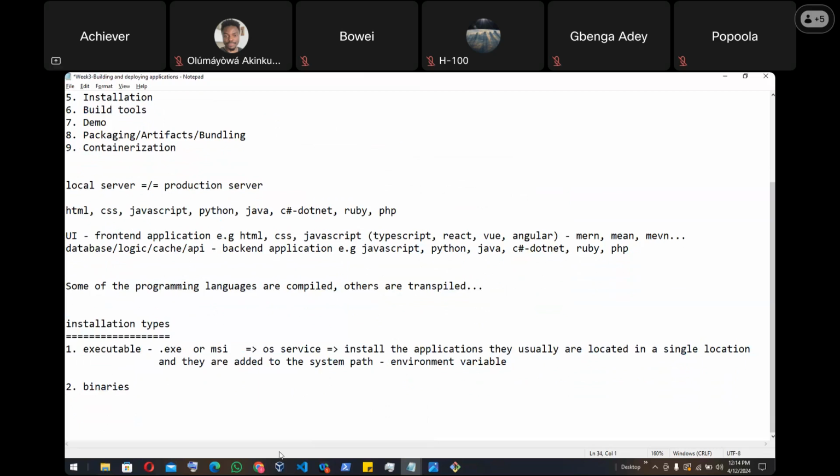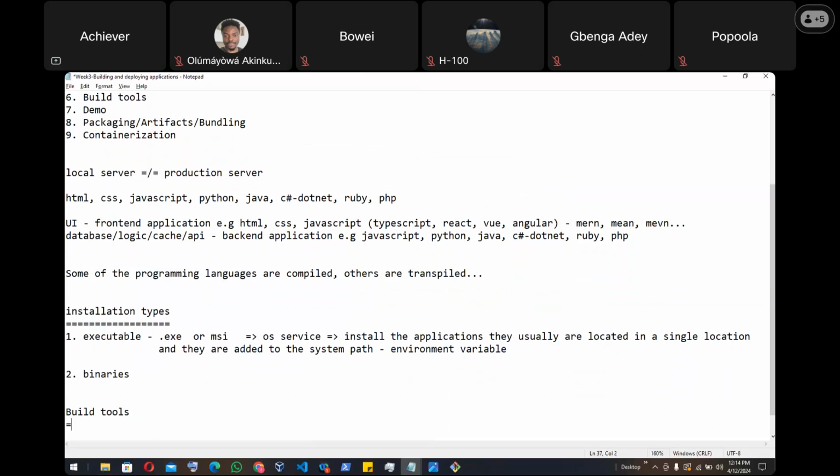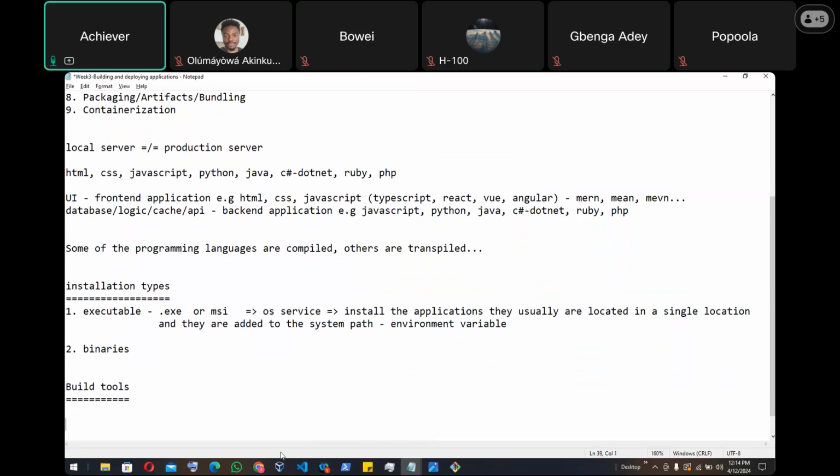So when we say build tools, what are we talking about now? This is where the interesting thing comes. Friends, if your developers are building their Java applications, one of the tools you can use to automate the way the developers build their code is called Maven. Some of you have heard about it, but I'll explain it. Another one is called Ant. Another one is called Gradle. These are the popular build tools for Java-based applications.